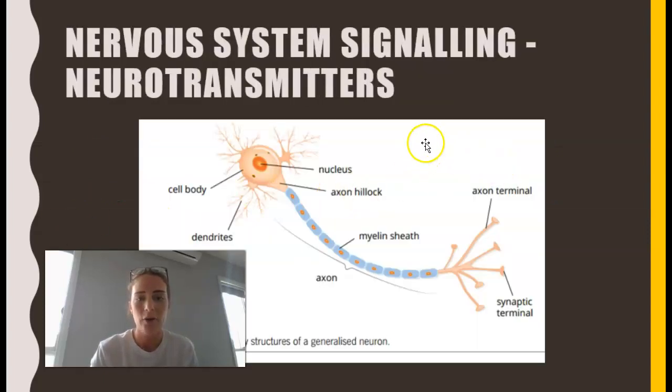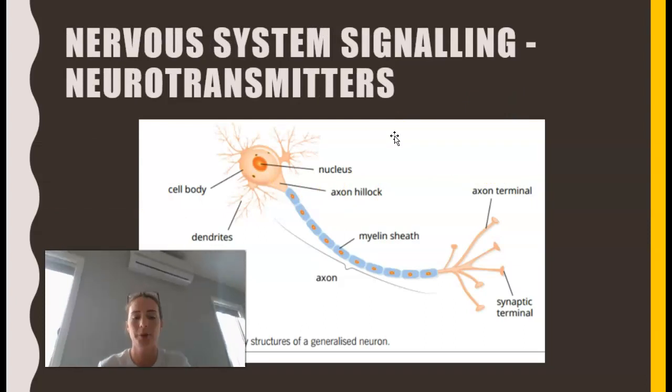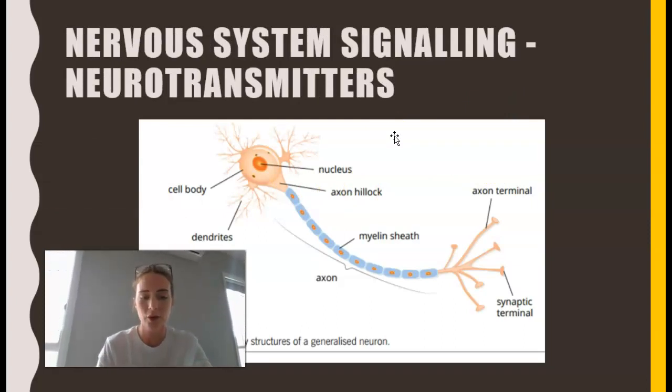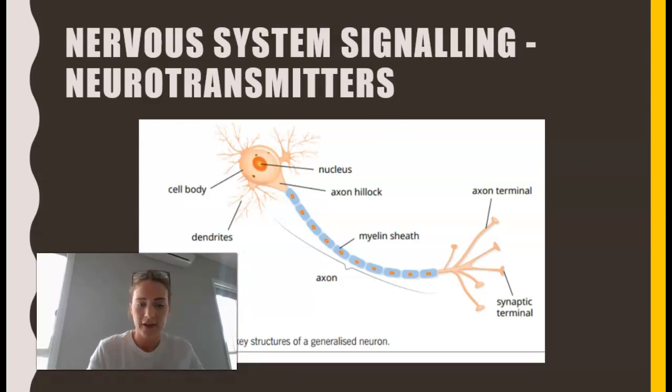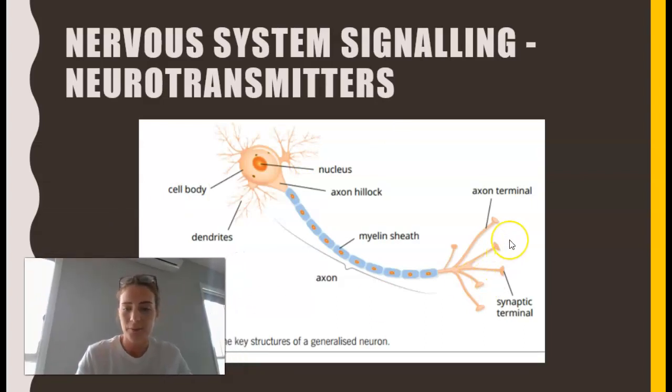And if we have a look at the nervous system now and do a little bit of a comparison to the endocrine system, the first thing we need to have nailed down for the nervous system is the structure of its component, the neuron. This might be something that you're familiar with if you have studied psychology or from junior sciences. But if not, then it is something that you do need to have an appreciation of.